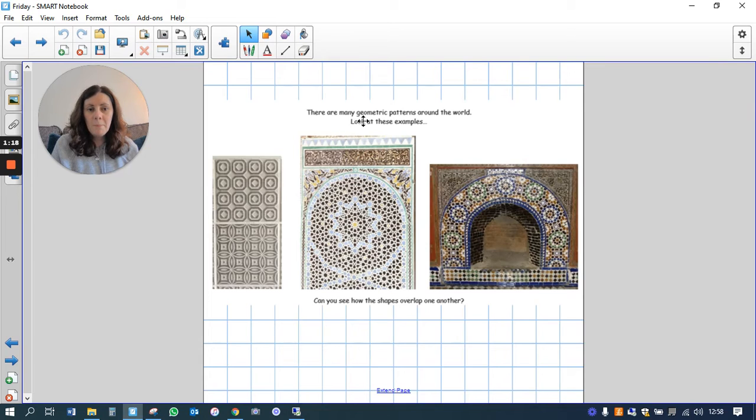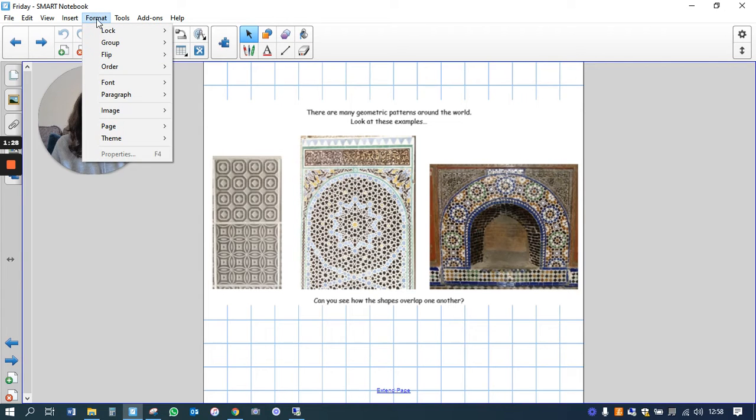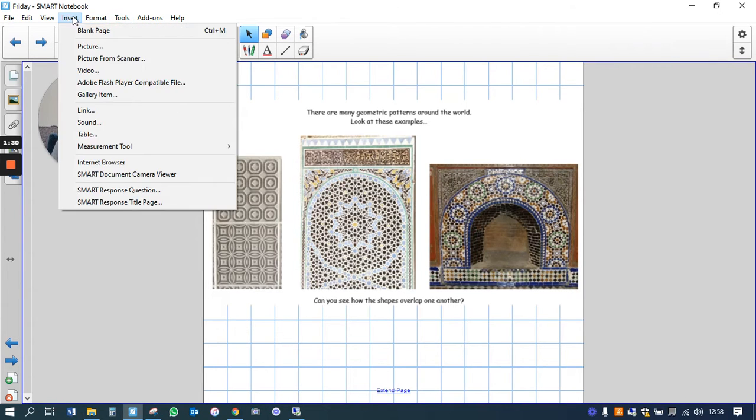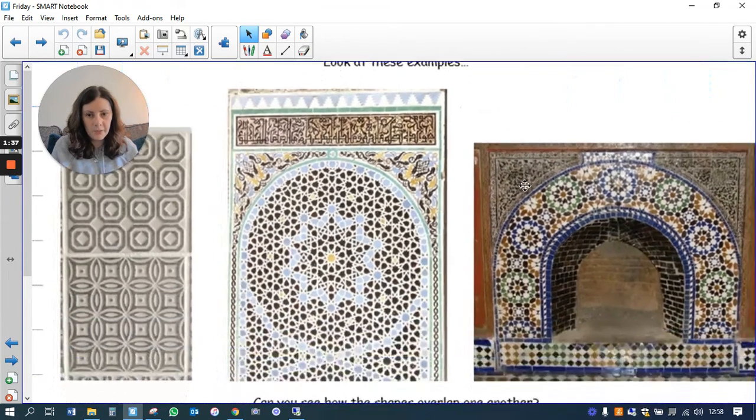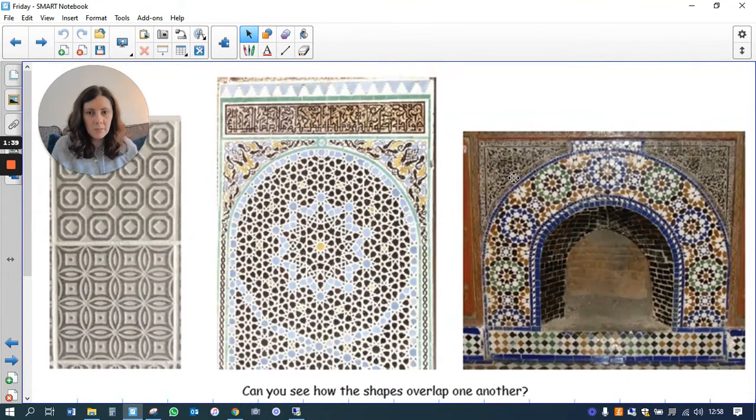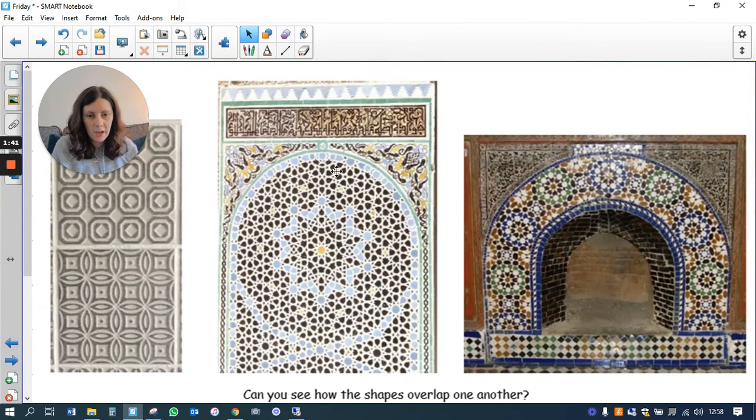Now, there are many geometric patterns around the world, and here we've got some examples. Can you see how the shapes overlap one another? I think I can make my page a bit bigger. Page width, there we go, that's better. If you have a look, you can see a bit more closely the patterns that have been used.